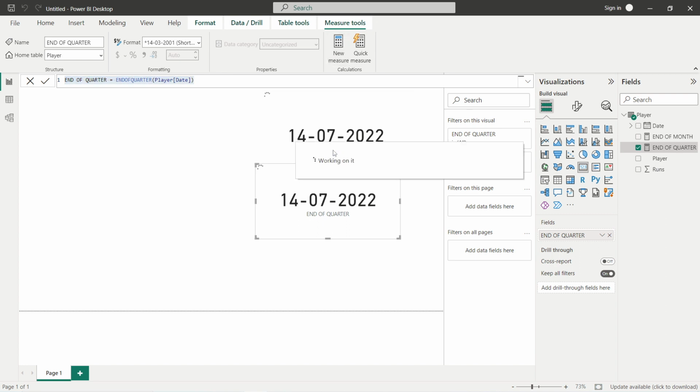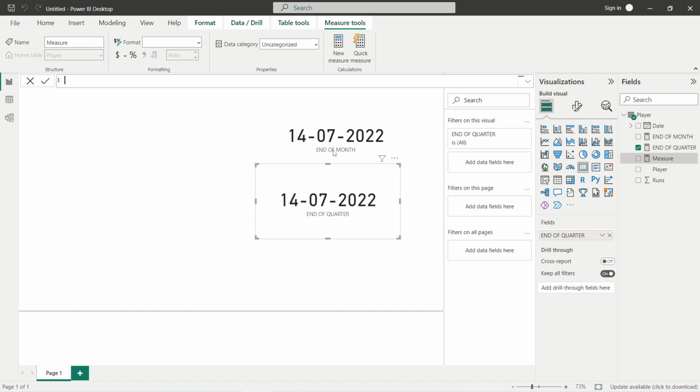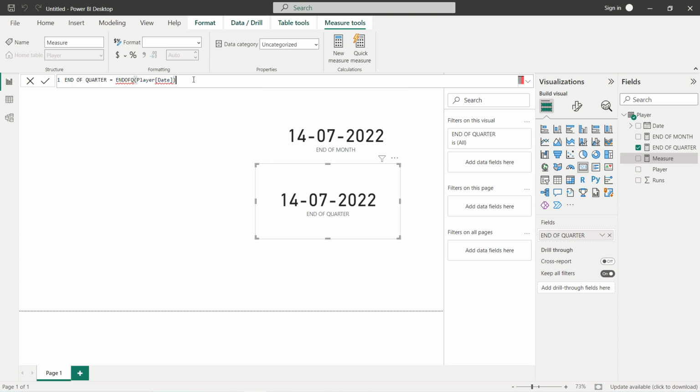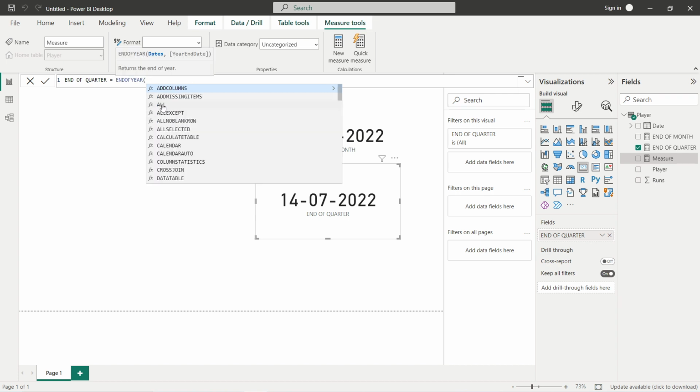It means that at the last date our year is ending. So it will return the last date. It will not return the last date of the year, like the 31st December, as you might think. It will return whatever last date we have. So I will select end of year, and here I will select date.